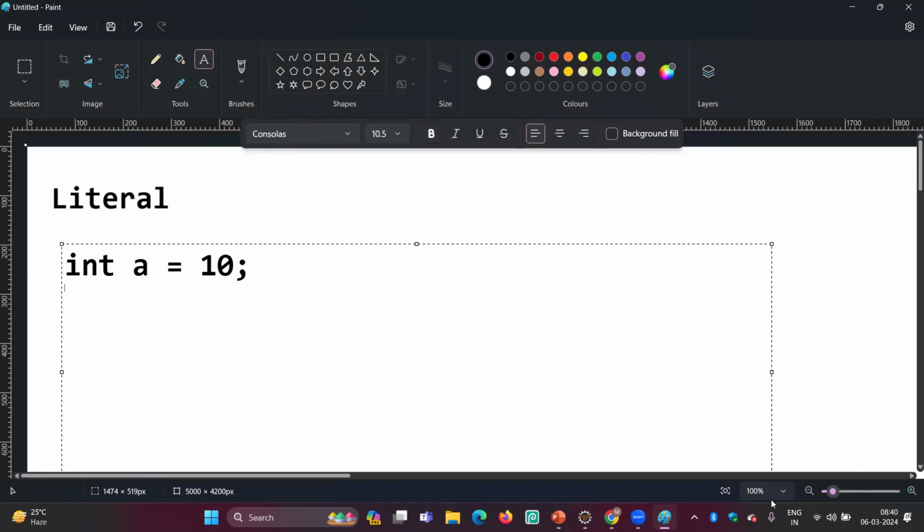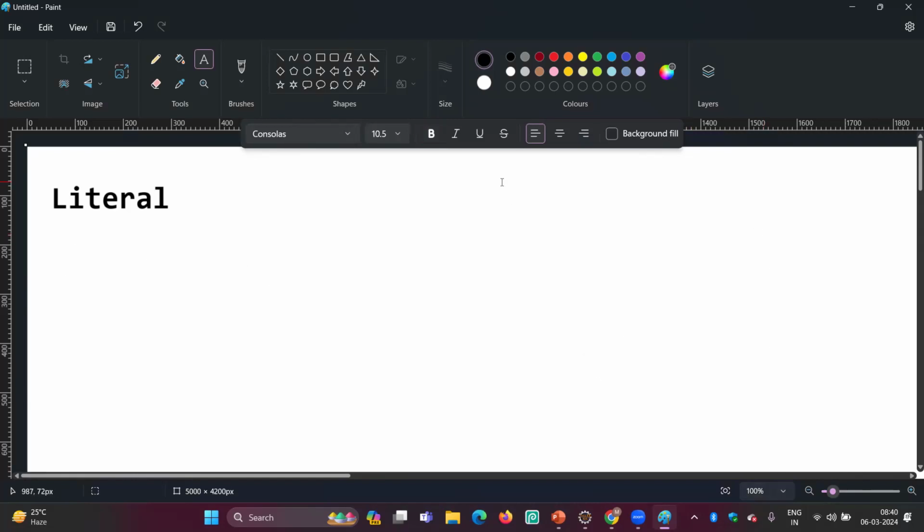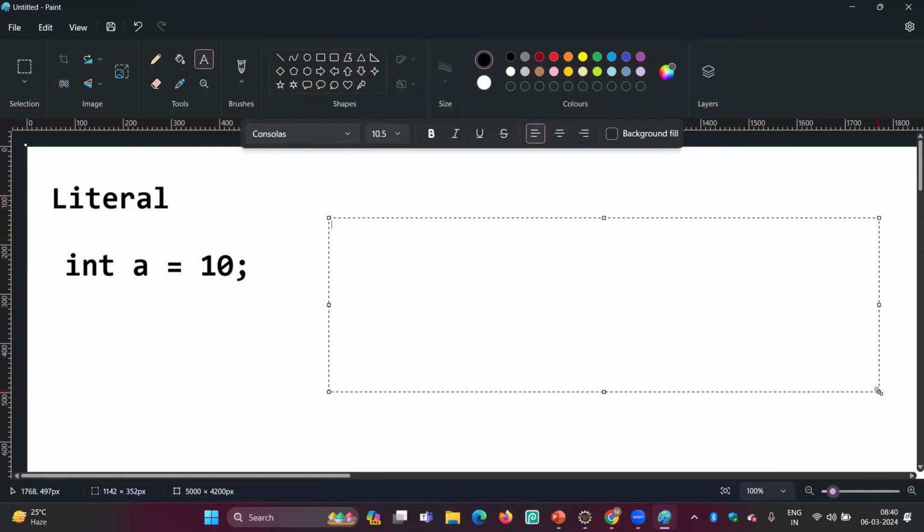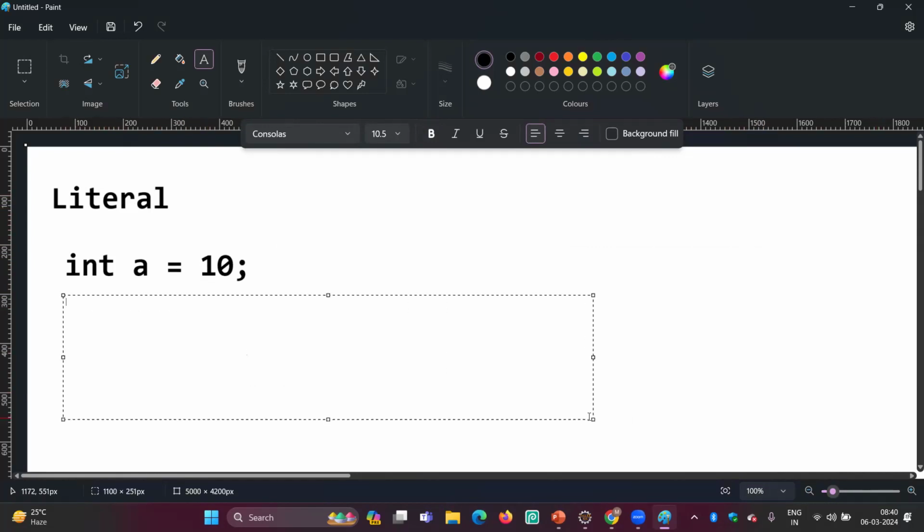There are different types of literals defined in Java. Here a is 10, and 10 is a value, a literal. Now let me take a string also, guys.